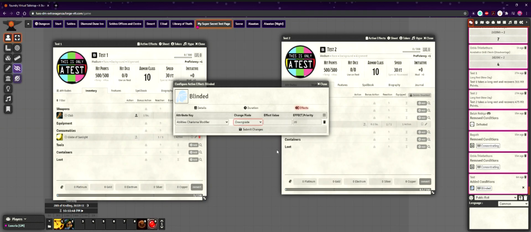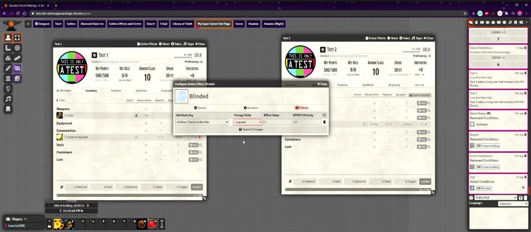Downgrade means that it will go down to 3 if 3 is not already the lowest. If it's already lower, so say you have a 2, if you have 3 there, it won't have any effect. It will not minus 3. It will only go to 3 if it's above 3. So if it's 4, it'll go down to 3. If it's 20, it'll go down to 3.